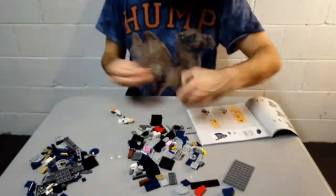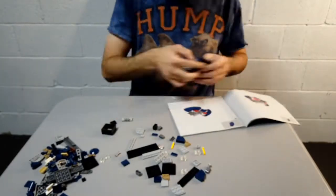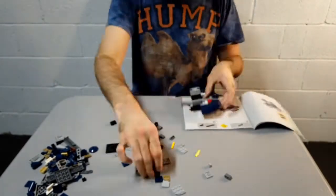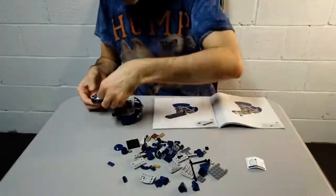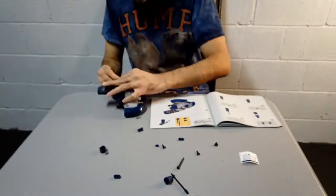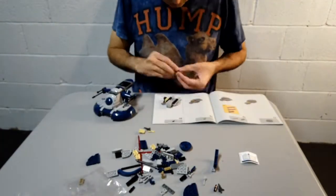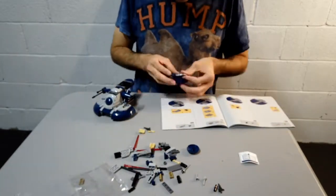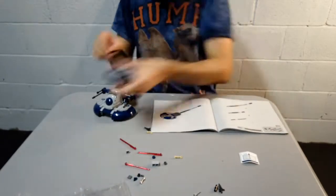As far as the building experience for this set goes, it's nothing fancy, and I think that while 286 pieces doesn't really hit the 10 cents per piece threshold that a lot of people tend to look for in a set to determine value, there's enough there, especially considering the minifigs, to justify the $40 price tag, and if you can get it on sale in any meaningful capacity, then that's even better.